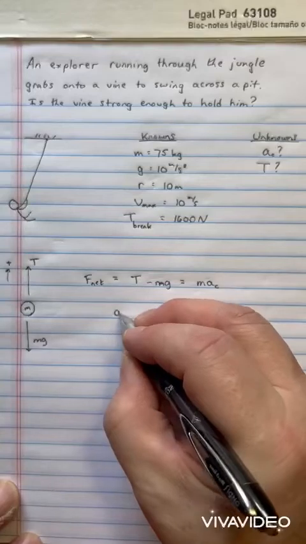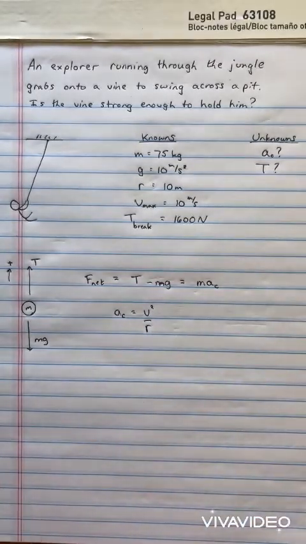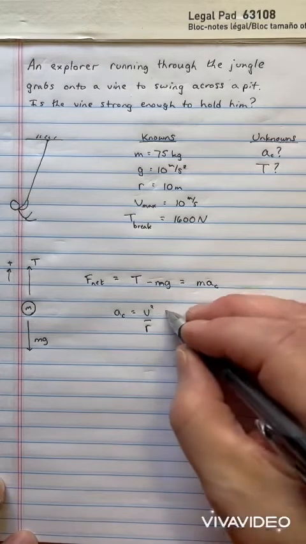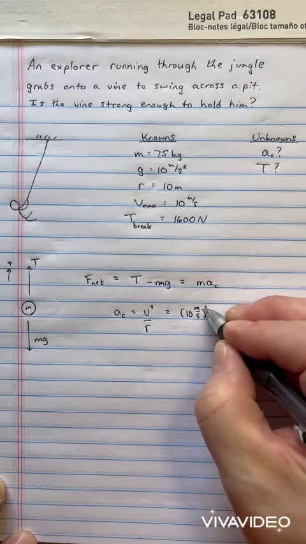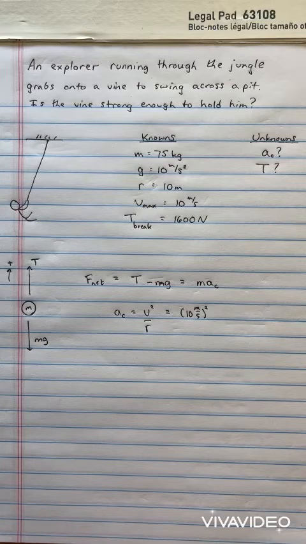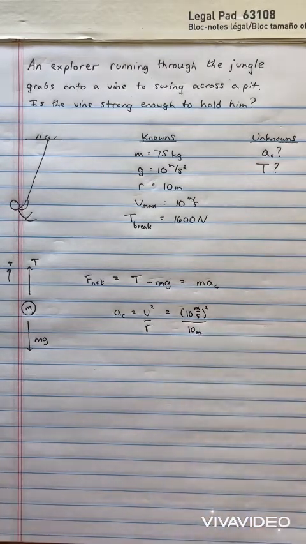So centripetal acceleration's formula is square of speed divided by radius of your circle, like that. Okay. And we do have the numbers to solve it, so let's do that. So the speed was 10 meters per second. Now again, maximum speed, which is at the bottom of the swing, that's what we want, divided by the 10 meters in length of the rope. And by the way, if you're wondering what 10 meters works out to be, it's about 34 feet in English units. So it gives you kind of a feel for how long that rope might be, which is long, but not uncharacteristically too long. Okay.